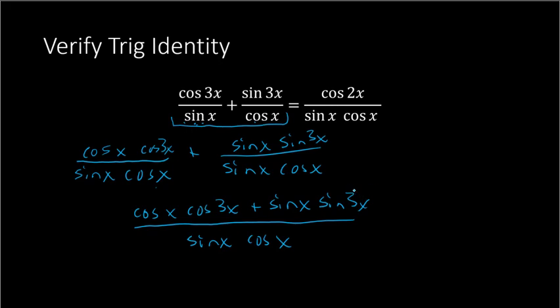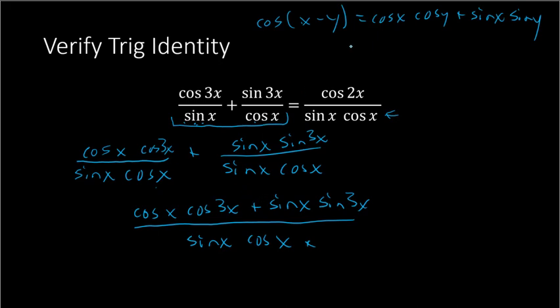Now the only thing we need to do from here is take care of the numerator, because the denominator is the same as we see on the right side. We just need to take care of the numerator. So we need to identify this as one of our identities. So this one would go along with the cosine of x minus y identity, right? Because that is equal to the cosine of x times cosine y plus sine of x times sine of y, where here instead of x and y we have x and 3x.